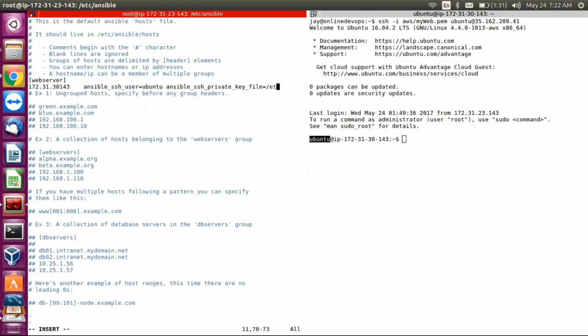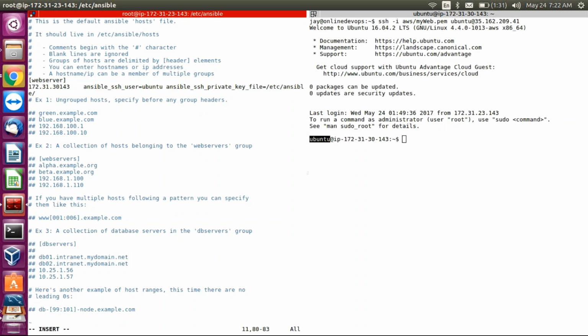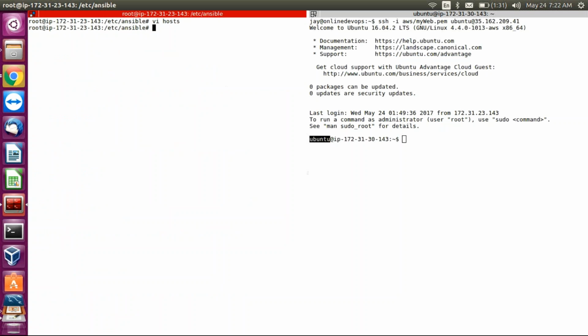It is in /etc/ansible/myweb.pem file. Okay, so now I can establish a connection from Ansible. How do you check the connection? ansible webserver -m ping.